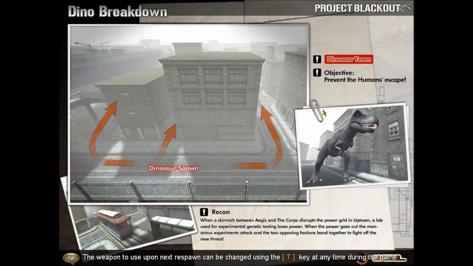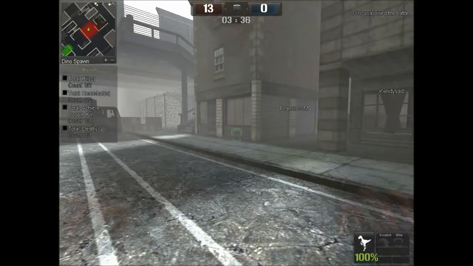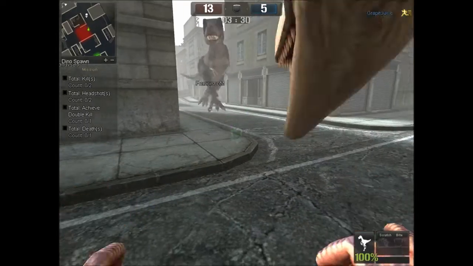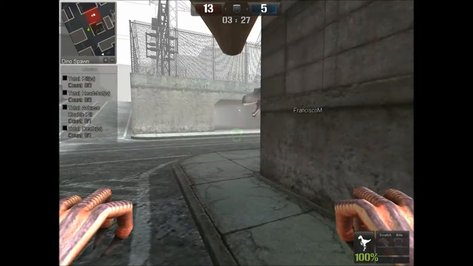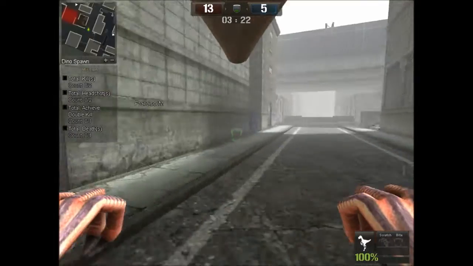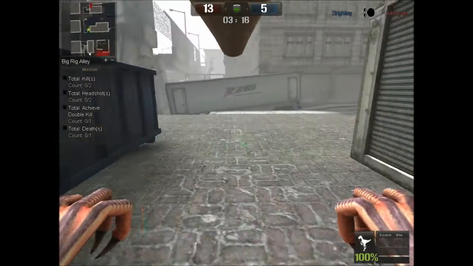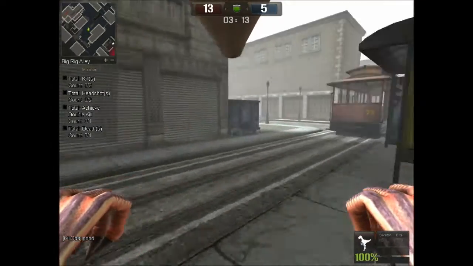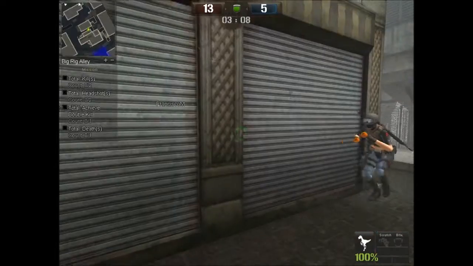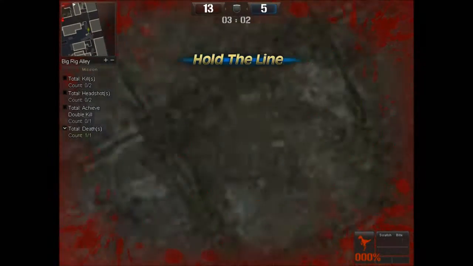Now, it appears that I'm going to be on the dinosaur team, and I will be trying to prevent the humans from escaping. So, here I am as a dinosaur. Your primary fire is going to be a swipe, and your secondary fire is going to be a bite. And it looks like somebody is a Tyrannosaurus Rex. I happen to be a raptor. I'm not really sure what the particulars are on how you end up being the Tyrannosaurus Rex. From what I saw in the marketplace, it's not something that you buy. I think it's just one player ends up as the T-Rex, because there's always one in a game.